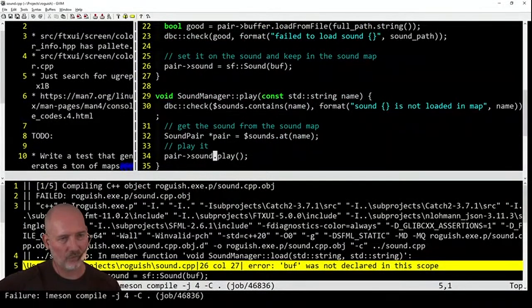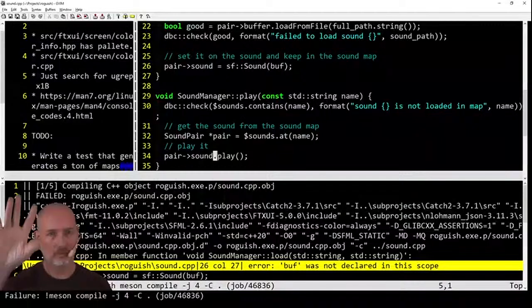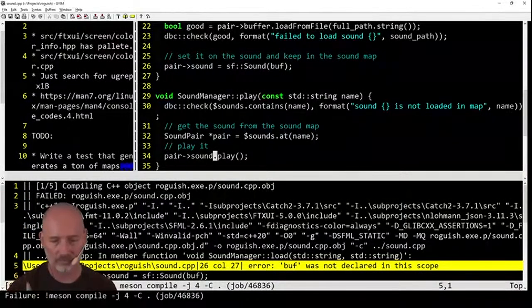All right, we got ads in 30 seconds, folks. I'm going to go refresh my tea water, and we'll get sounds to play. And then the cool thing is we're going to try to use the Dijkstra distance map to put sounds based on where enemies are. So that'll be the fun part.